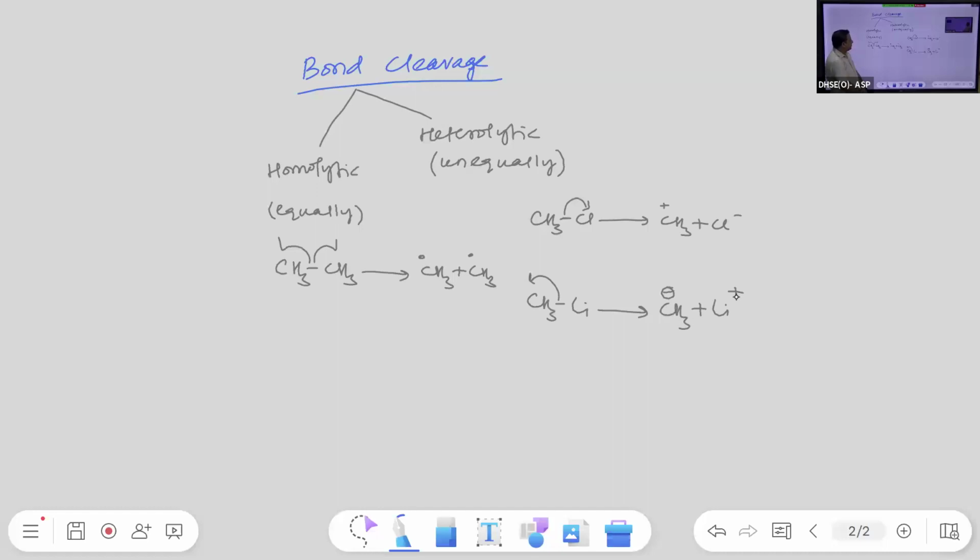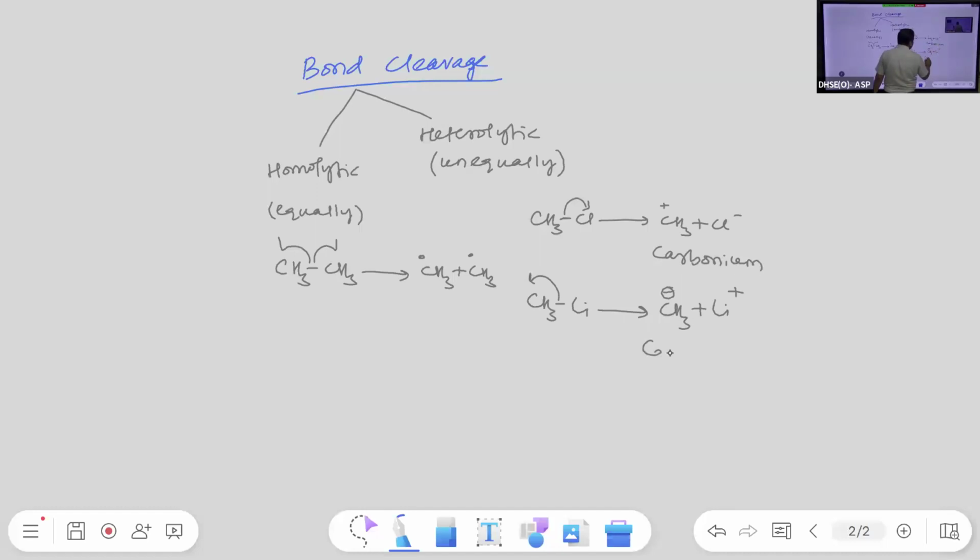Now students, can you see? In this case, the distribution of electron takes place equally among the two bonded carbon atoms. But here it is moving towards one of the bonded atoms. So which bonded atom? Towards the more electronegative atom. Between carbon and chlorine, chlorine is more electronegative. So carbon will lose electron. As a result of this, a carbocation will form.